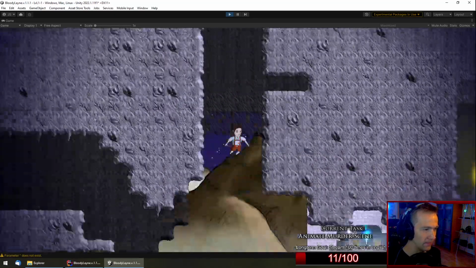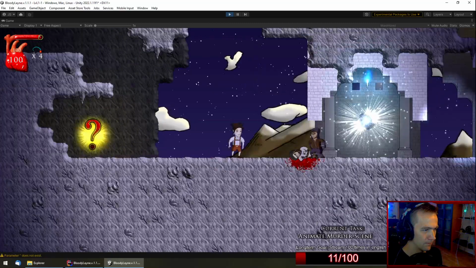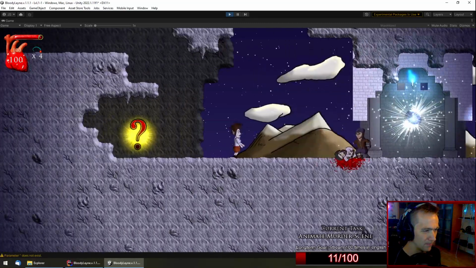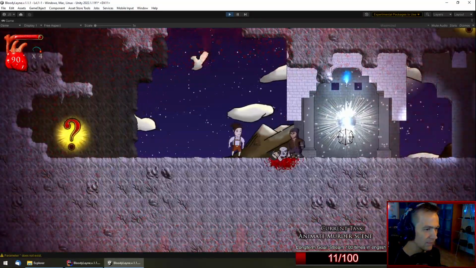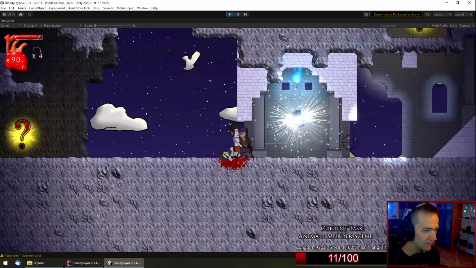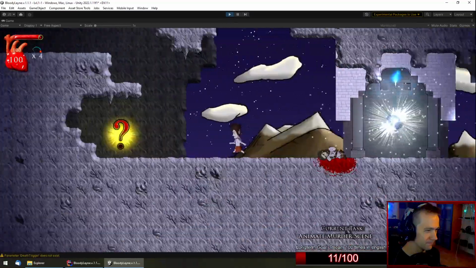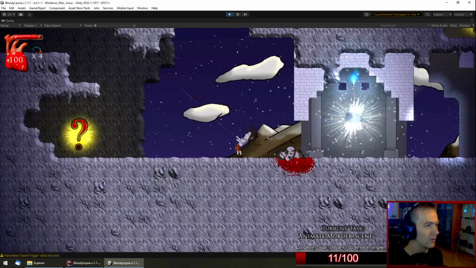Okay, now let's bite the bandit. Okay, he's pushing us back. If we approach him, let's kill him. Okay, that was working just fine.